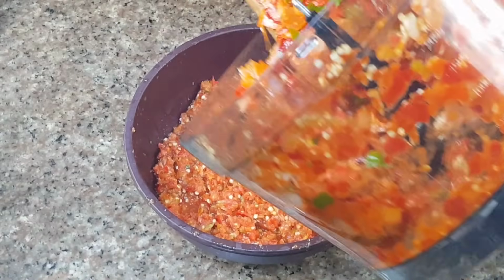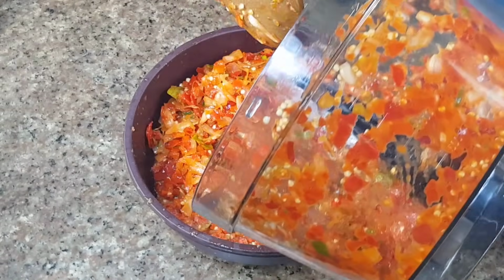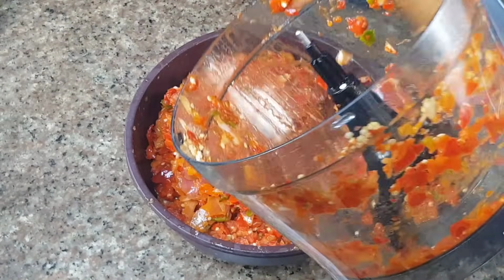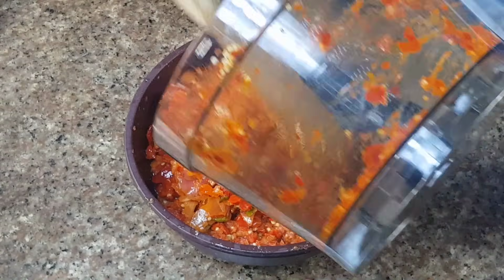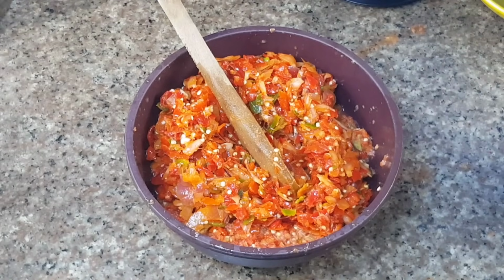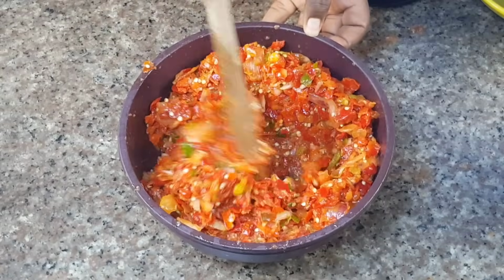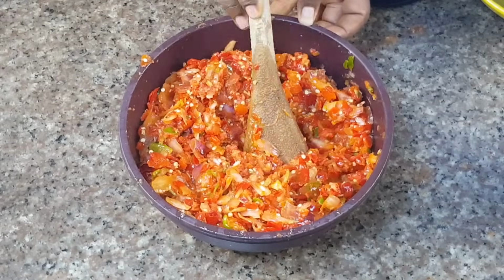You can see I'm adding the shredded pepper. Oh my god, this looks so beautiful. The green habanero pepper inside it. Sorry, I don't know if this pepper is called habanero, but please correct me. I'm so sorry if I'm making a mistake. But that green pepper inside it is making the mixture look so yummy and beautiful. That is exactly the reason why I added that green pepper. And this green pepper has this particular taste that it gives.